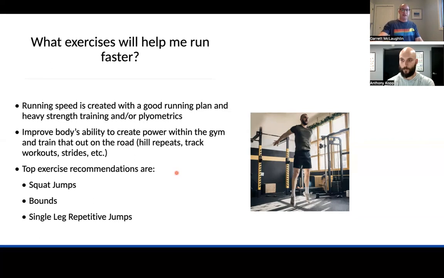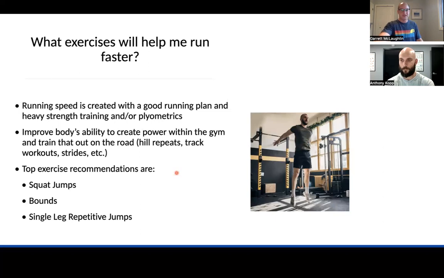From a strength training component, heavy strength training, which runners are a little more resistant to do. We want to lift heavier weights, even dropping down to lower repetitions, heavy resistance to really build pure strength. Then layer in some plyometrics, quick explosive movements that get us to create power and force and to explode and push away from the ground. If we can create those things in the gym and then put them into play with speed work, your hill repeats, track workouts, strides, we can really merge both of these worlds together.